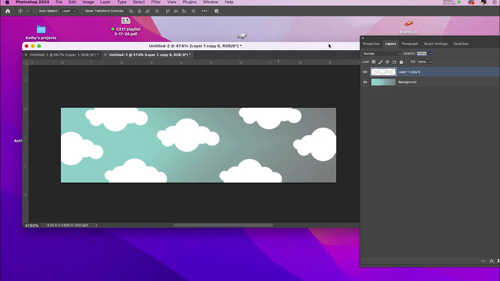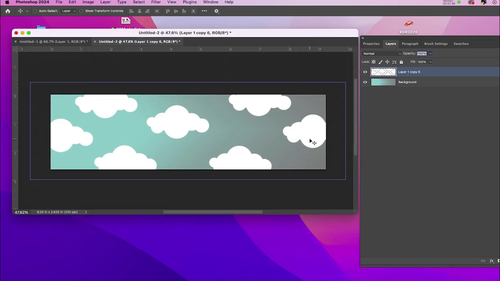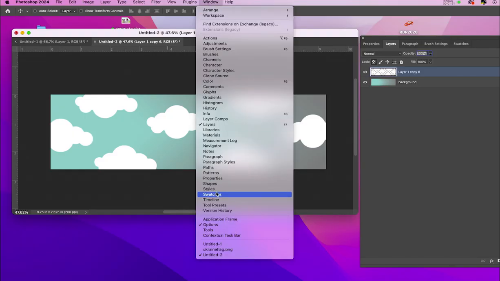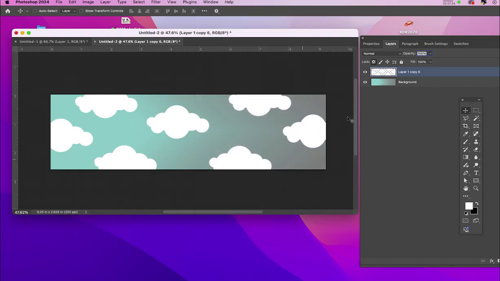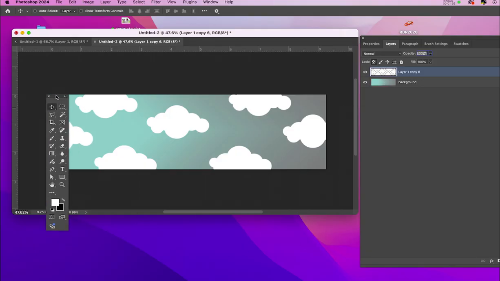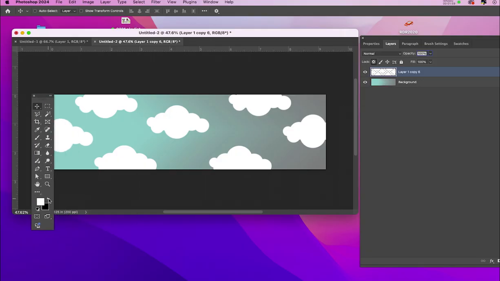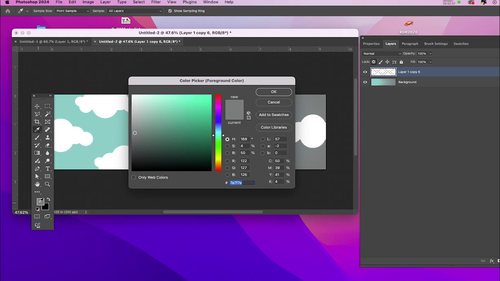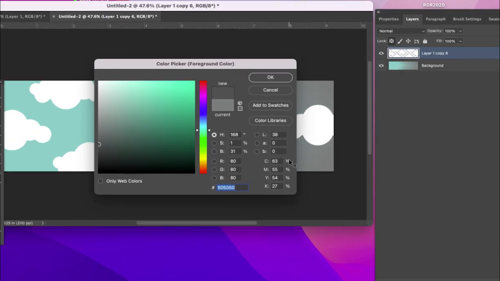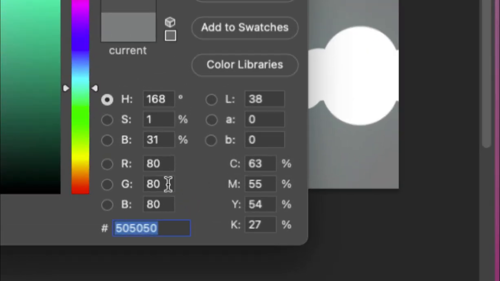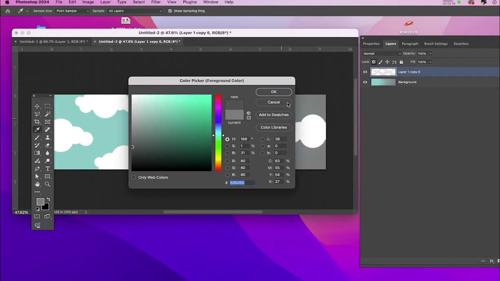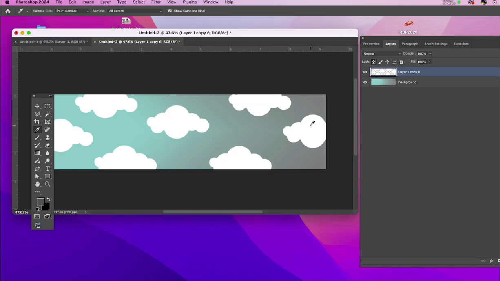Now I want the clouds on the right hand side to be darker in value, so I'm going to lock the transparency. And once again I'm going to refer to my toolbar because I want to create a darker value of gray, not quite black. So I'll begin by hitting I on the keyboard and I'll select the gray of the background. And then I'll go to my color picker on the left and I'll just bump up the value to something more of a middle value. Now I'm using a value that's about 80 for red, green, blue. And I'll click OK. And then I'll get my brush.